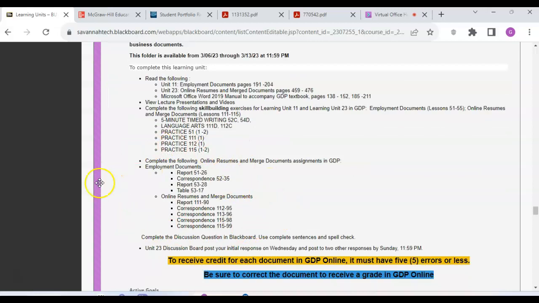And these are the documents that you will be responsible for within GDP. Only 5126, correspondence 5235, report 5328, table 5317, and your online resume and merged documents. Report 11190, correspondence 11295, correspondence 11396, correspondence 11590, and correspondence 11599.